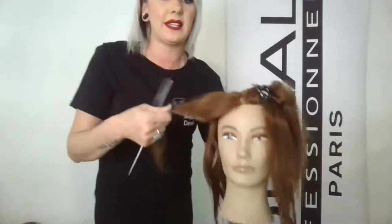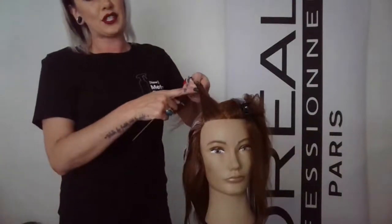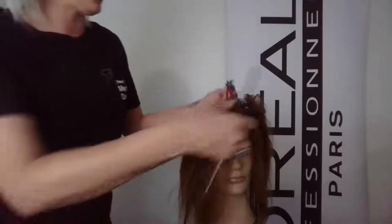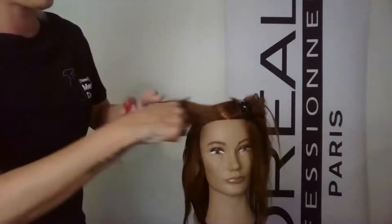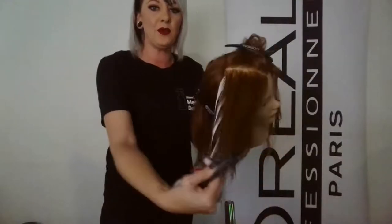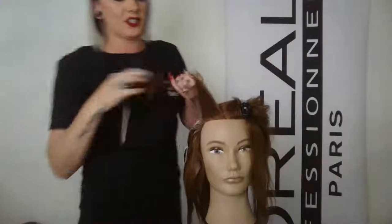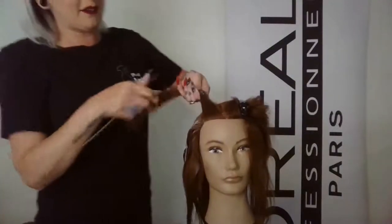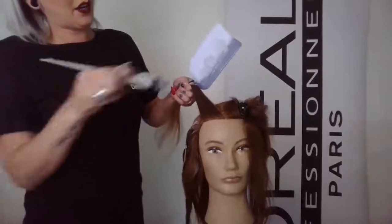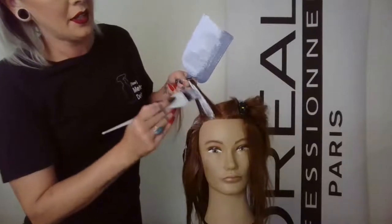Now working toward the actual top of the head, I can slide in a 3D balayage here as well — I have the whole surface around her hairline. In order to get the biggest impact and not take too many sections, I'm going to do the same thing. I let the hair talk to me — I could paint just the surface, but there's a ton of hair when I stand behind it that I can also apply to. So I'll apply that first since it's a bigger section, then change body position.